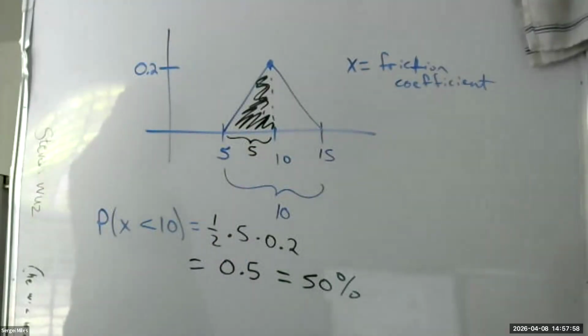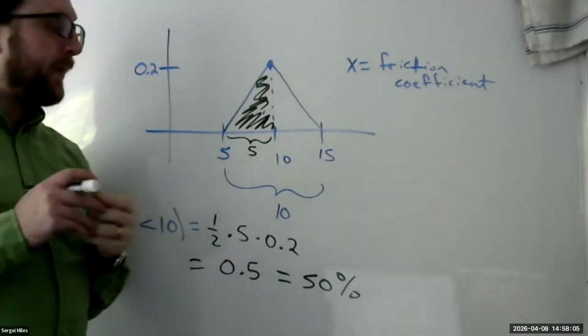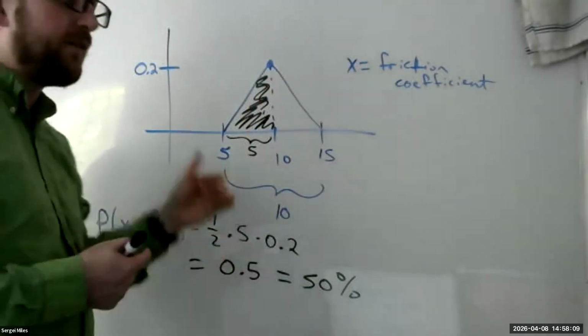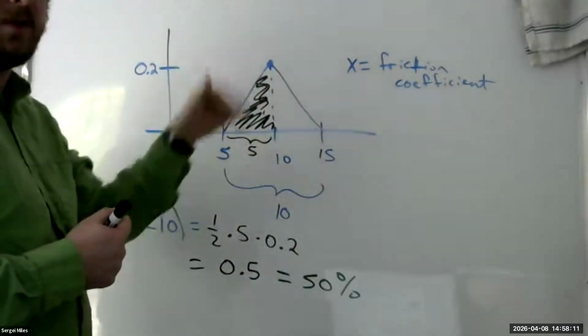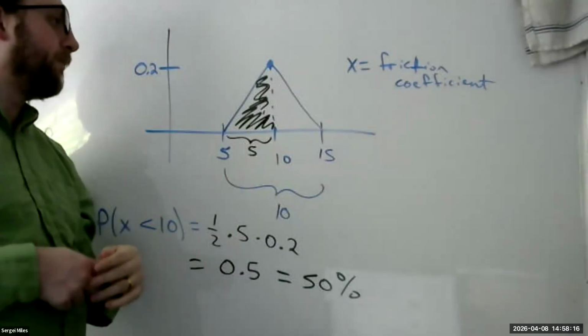So in general, for continuous random variables, we always have this idea of trying to find the area under the curve. Depending on what kind of probability density function we have, is it something curvy that goes up and down? Is it a straight line? Is it a triangle like this?